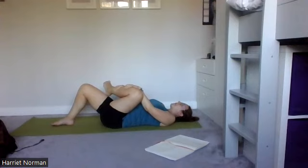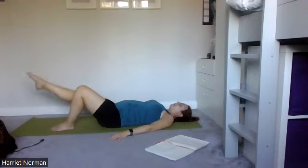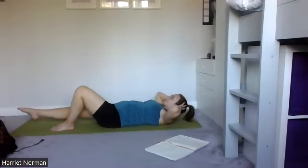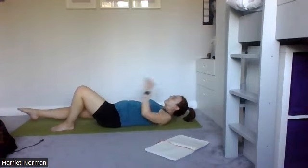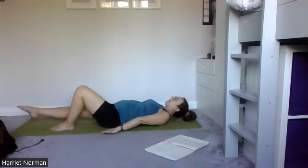Final side — once more, we go again. Float the knee into tabletop, lengthen the leg away, extend and lower. Hold — set that position, check in on your pelvis. Interlace your fingers. Float your head and hands off the mat if you're going for the abdo prep, otherwise keep the head down. Then reach the hands down by your side and hold. Watch that chin to chest — make sure there's a gap.